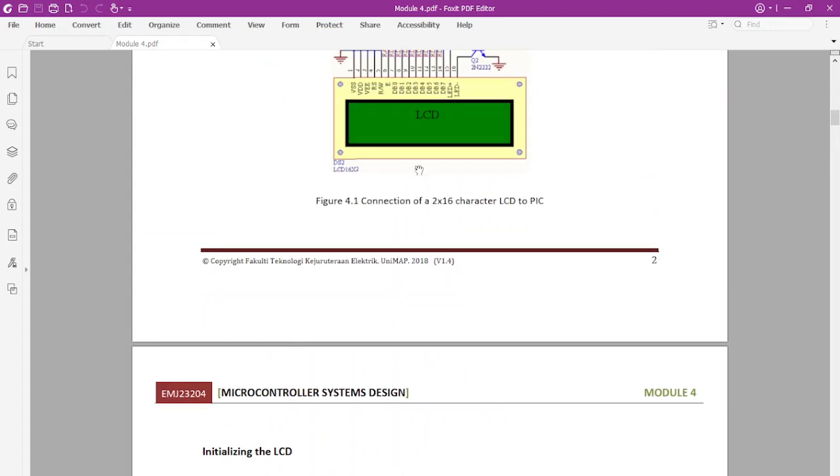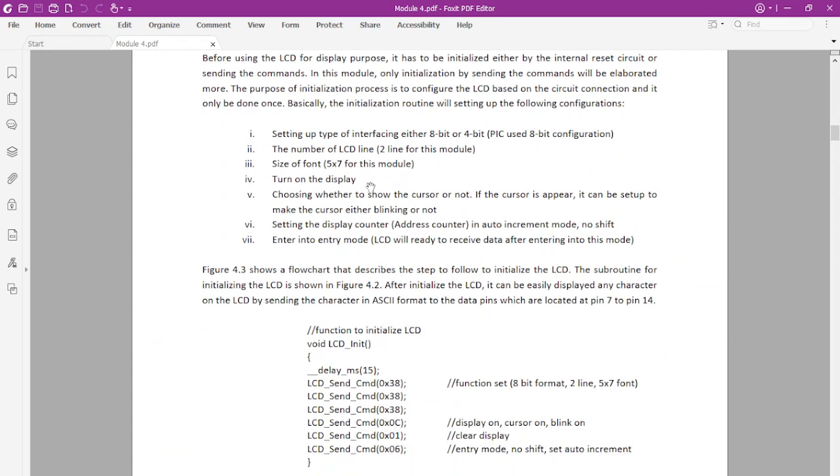So yang ni tak ada cursor, so cursor lah, we have a cursor. Then setting the display counter, which is we want to increment or shift left to right, so it depends on the condition. So added into entry mode, LCD will be ready to receive data after entering this mode.